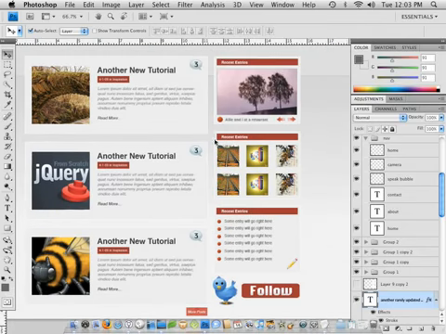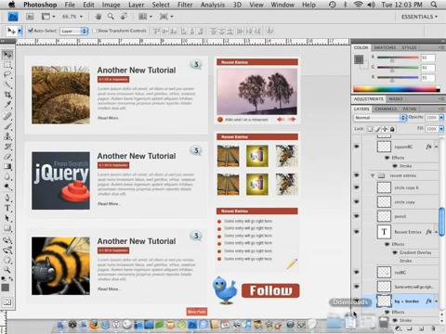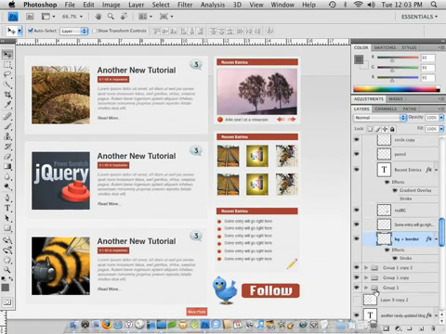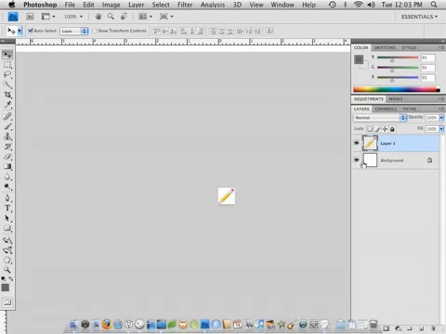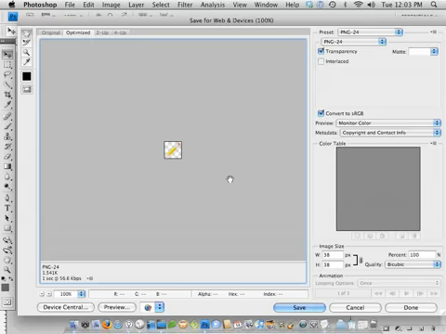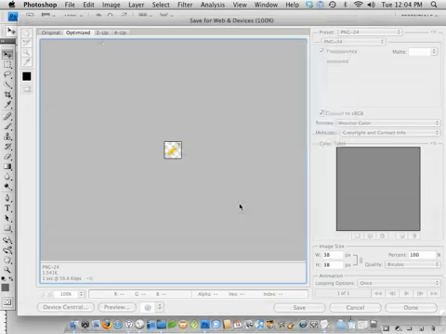We may come back. So I'm going to select this pencil icon. And where is it? Let me find it. Let's try it one more time. Click on it. There it is, pencil. You should be a pro at this by now if you're working along. And I'm going to save this one as pencil.png.